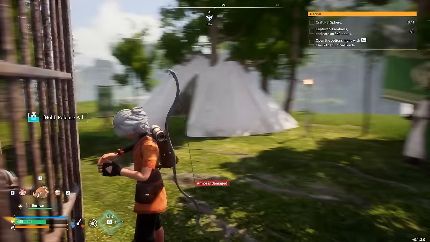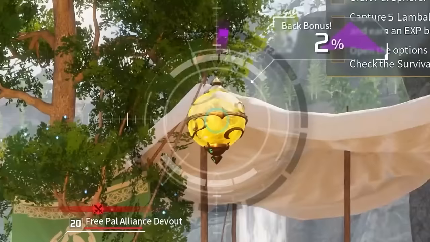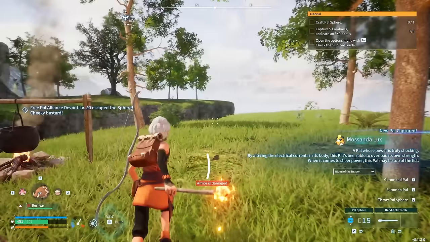Let's go. Alright. I'm going to throw a Gigasphere here. Try my luck. Yep. That's negative luck. Let's get out of here.